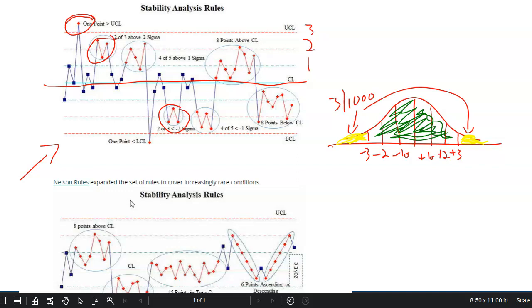those were statistically unusual. We call that special cause. Anytime 4 out of 5 data points in a row were above 1 or below 1 standard deviation, like right here, that was assignable special cause. Anytime you saw 8 data points in a row above or below the center line or the mean, that was unusual. Each of these would be assigned special cause variation.